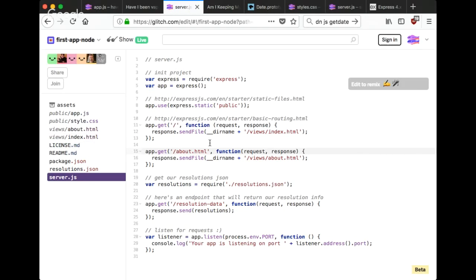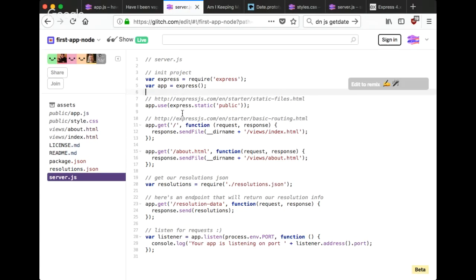The way that I format apps typically is I have my HTML pages, the views, as we would call them. These are the pages that are viewed by the user. They're like the more visual aspect or content of the page. I usually keep them in a directory called views. And then I have my static files, like my style sheets, my client-side JavaScript. I put them in a folder called public.